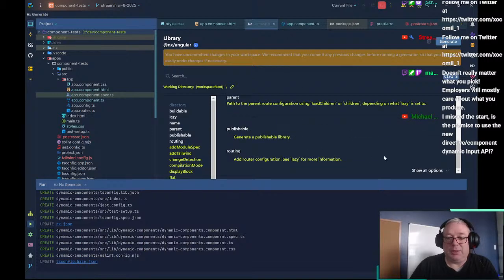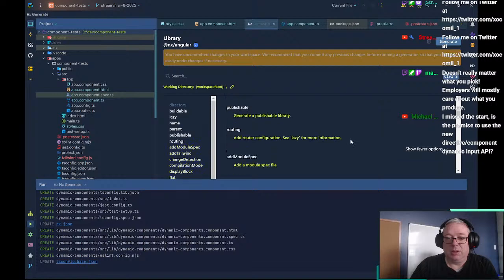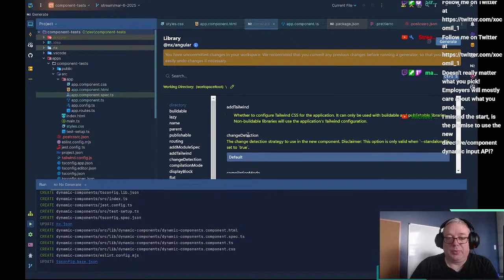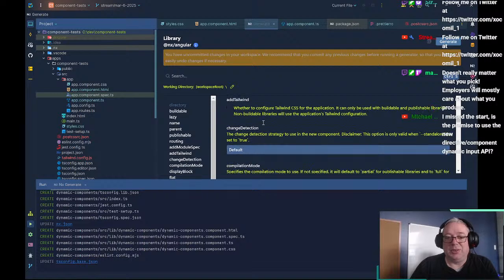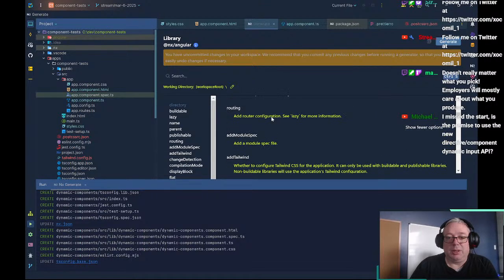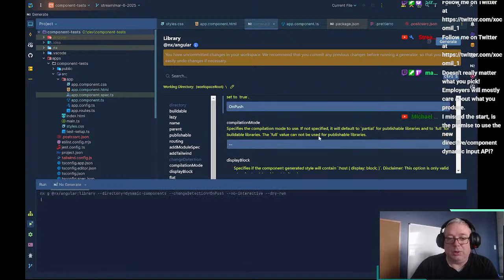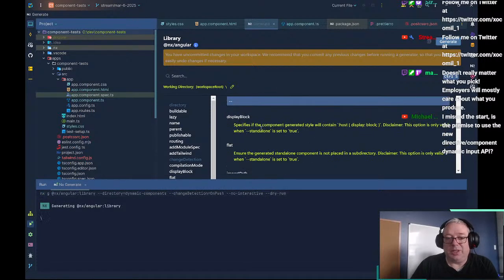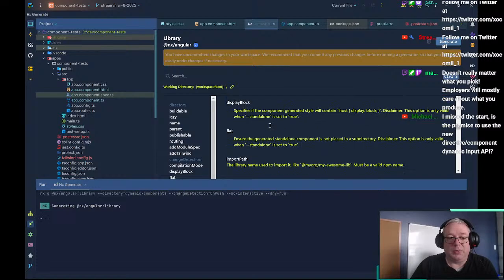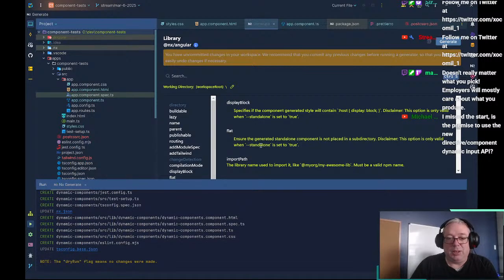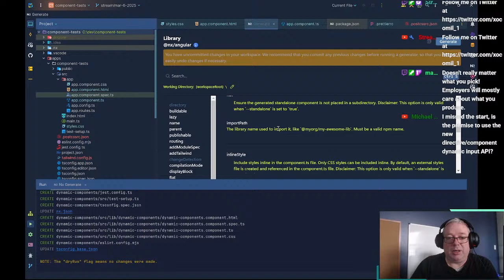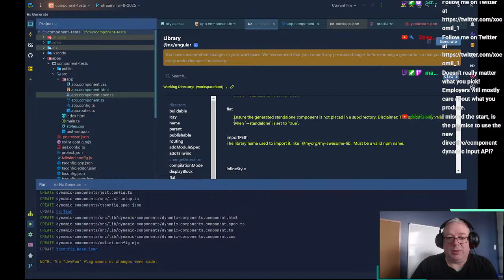It's not going to have routing. It will inherit Tailwind from the parent. So this is just a UI library. Change detection will default to on push. Compilation mode, we don't care. Display block, we're not going to use because we're going to use Tailwind for that. Flat, I don't care. Import path, actually.